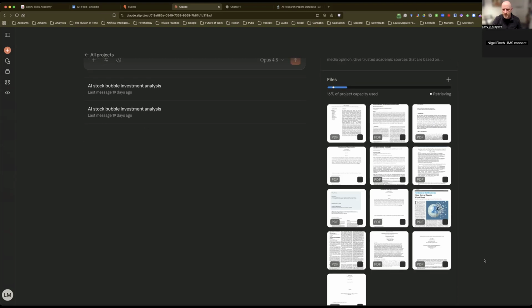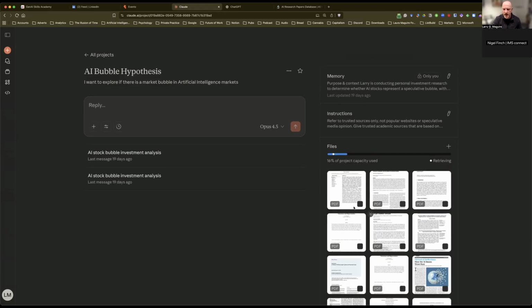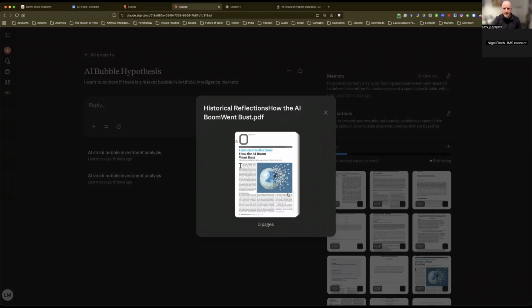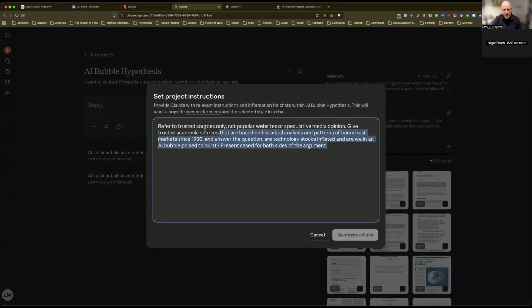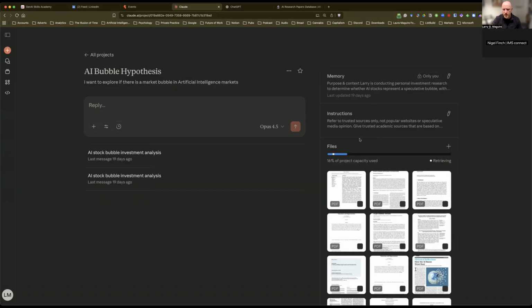So I found a number of papers that I wanted to use for this little piece of research, and I added them in here to this project. I gave it some custom instructions, pretty brief, but I could elaborate on these. In the custom instructions, I asked it to refer to trusted sources only, not popular websites or speculative media. Give trusted academic sources that are based on historical analysis, etc. So I can elaborate on those instructions if I wanted.